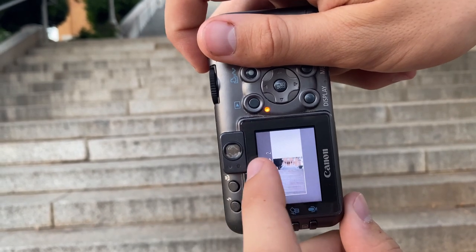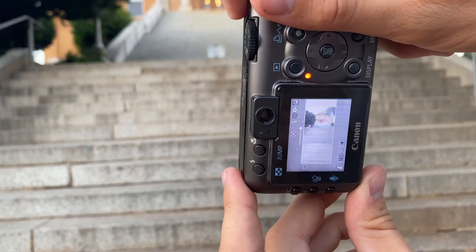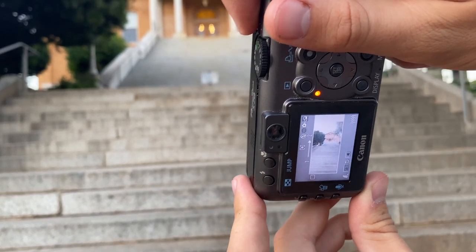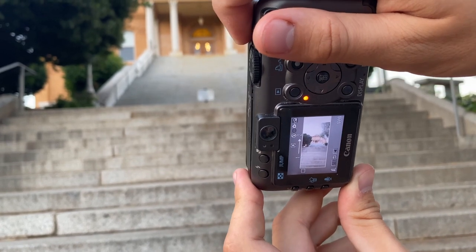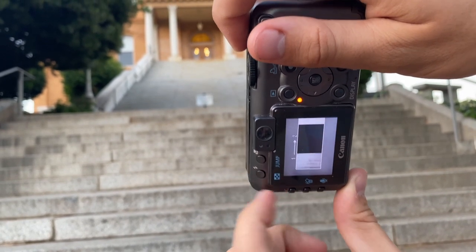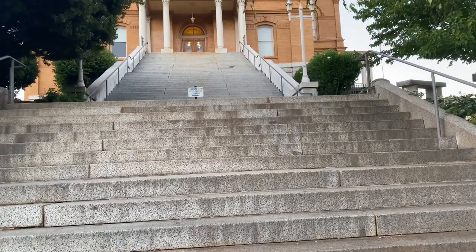And then it'll move, you see here, to section 2, right? And once it does that, it's like a video game, and you have to line up where your old shot was and then retake it for the second part of the shot. So I'm gonna go like here, right? And hope that these two photos pretty much line up for the panoramic, right? That's the craziest way I've ever seen a panorama be taken. Maybe that's standard, but I thought that was pretty cool.